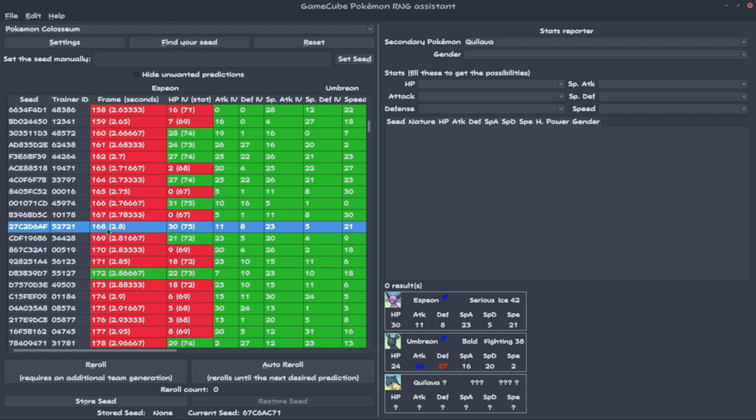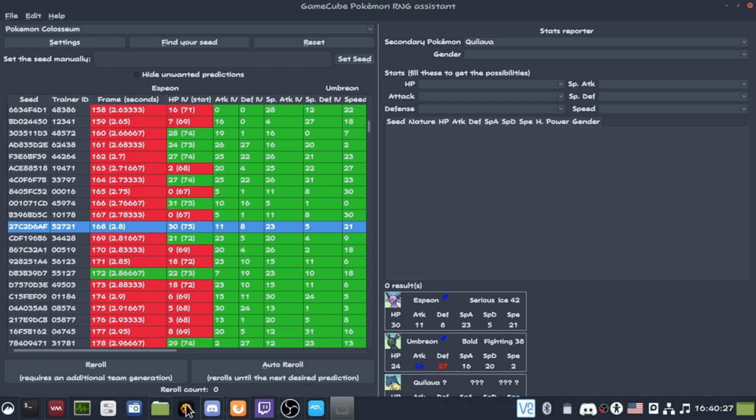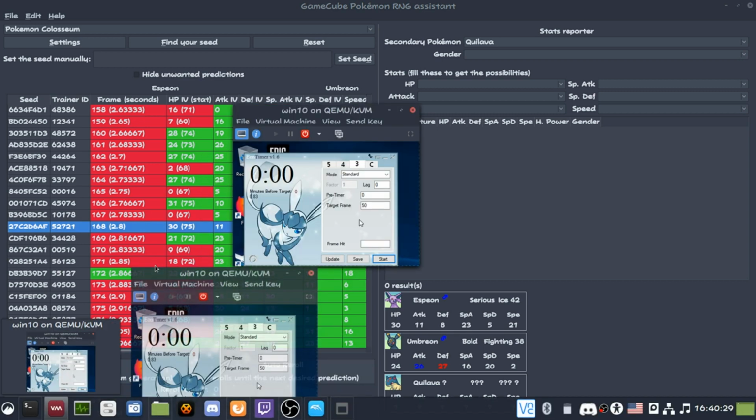There exactly needs to be this amount of frames, which is why you need a timer for this, because you need to be frame perfect. And this game, on the naming screen, is 60 FPS, so you need to be precise to a 60th of a second, which is why you need a timer like the Eon timer that we have here.